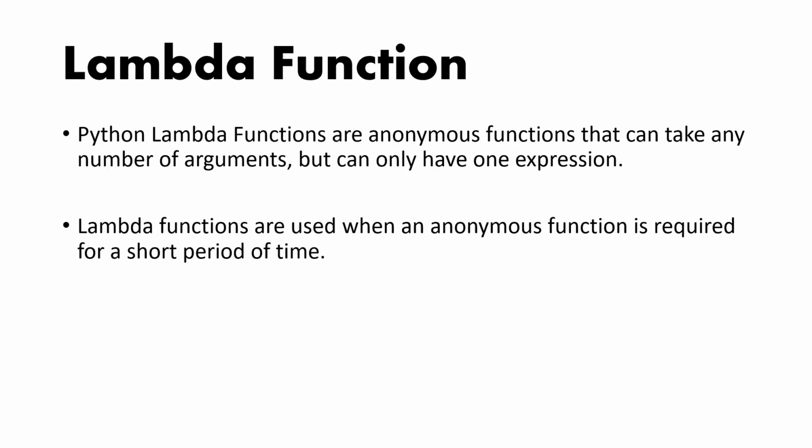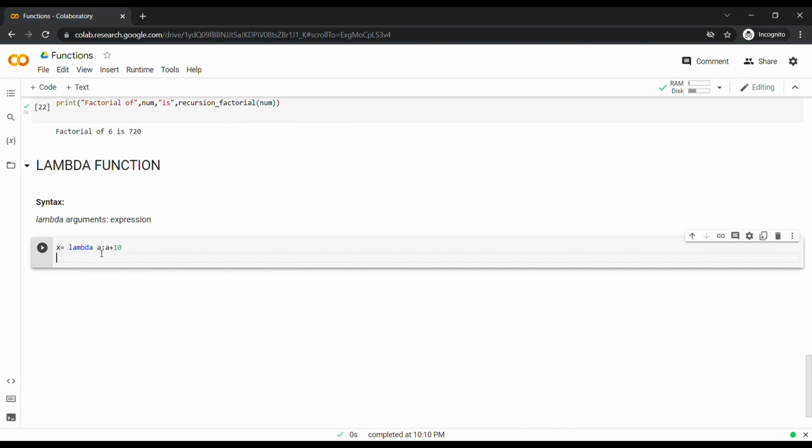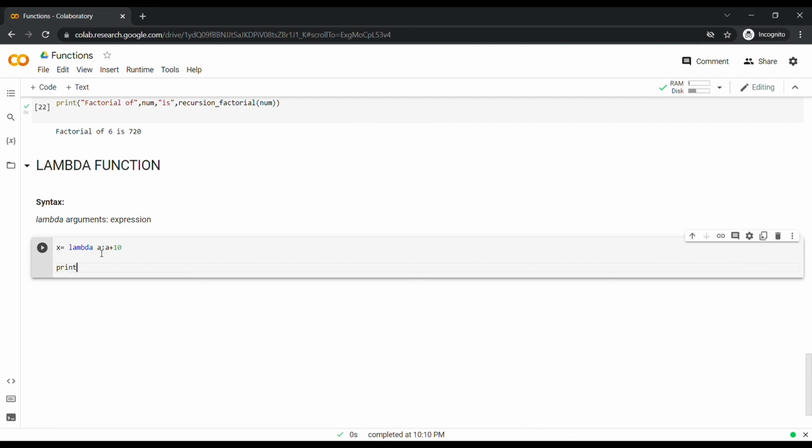Now let's get to know about lambda function. Python lambda functions are anonymous functions that can take any number of arguments but can only have one expression. Let's see an example for this. x is equal to lambda a colon a plus 10. This is the syntax. Let's print x of 5 and run the code.